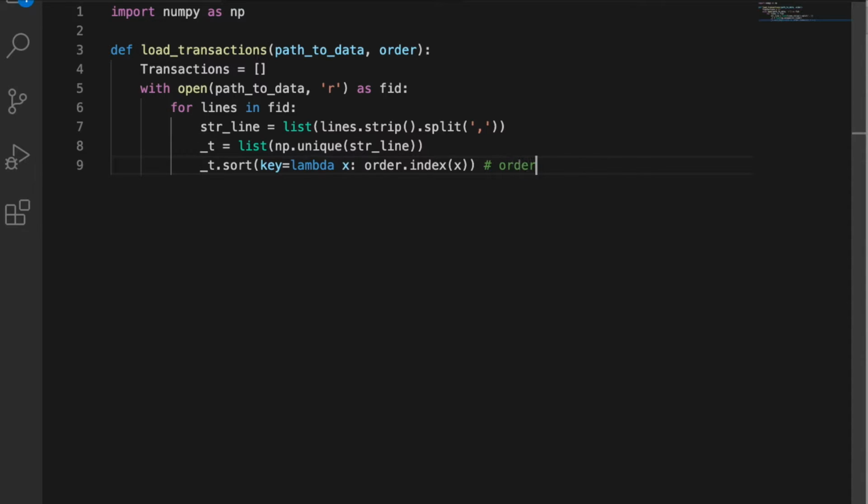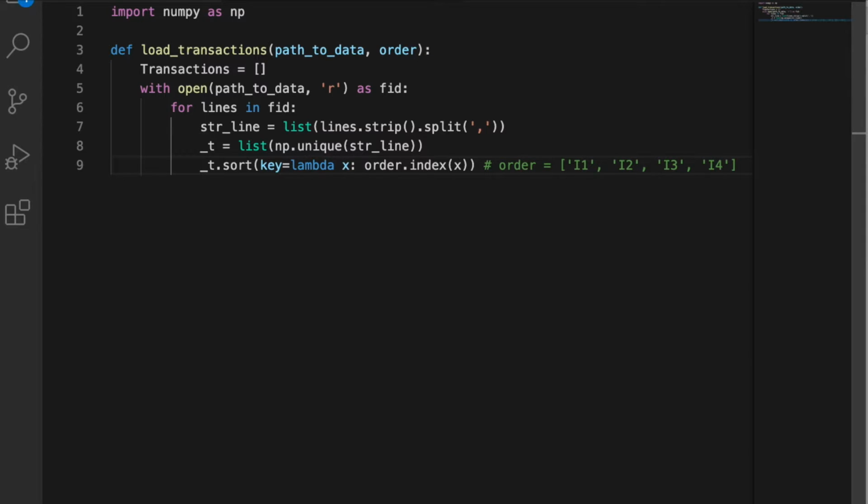Let's say that the order comes in a list like this, I1, and so on, for example just 4.